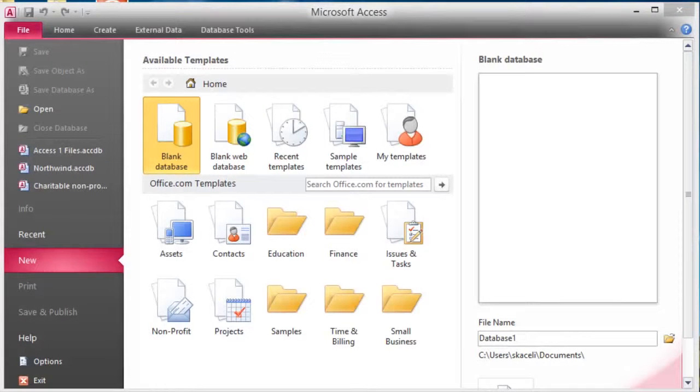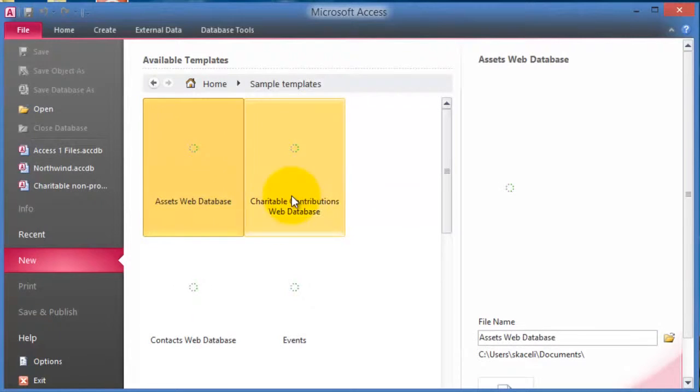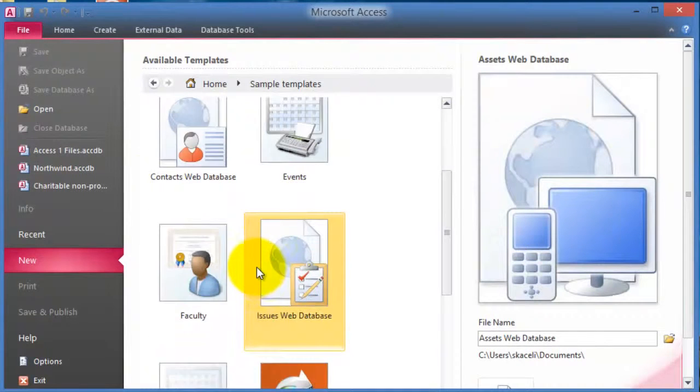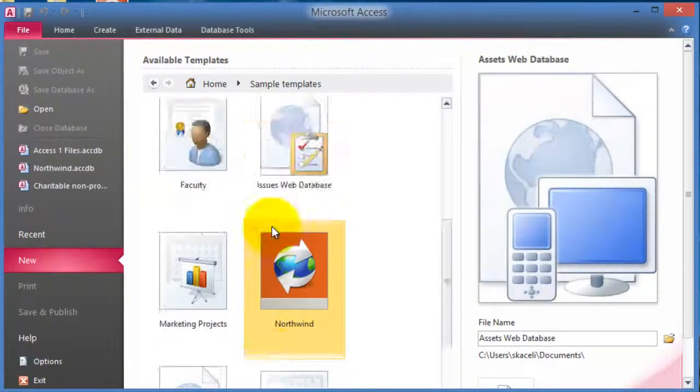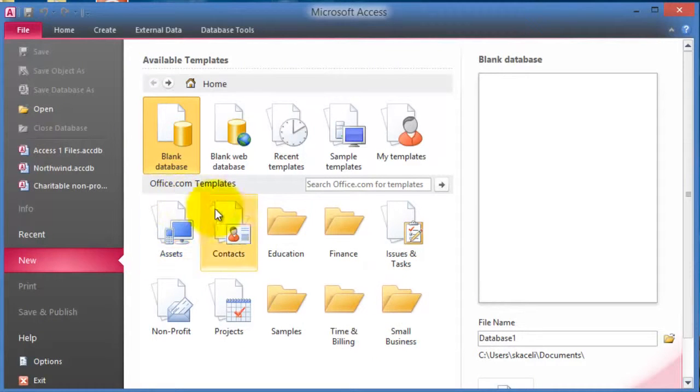In this session, I'm going to cover a couple of the basic concepts on getting started with Microsoft Access 2010. As soon as you open Access 2010, this is what you'll be presented with. You have the options to use available templates, so you can create a blank database, or you can use some sample databases, for example, predefined ones that have been designed by the program. And also you can download different templates from office.com that are provided by Microsoft.